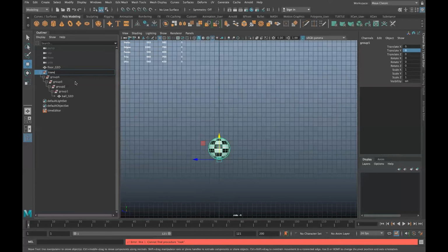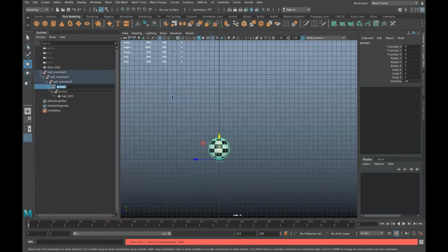And you know what, I'm gonna give it a better name. I'm gonna go ball, lowercase, ball underscore translate X. And X should be left and right. My screen's a little off because I'm in side view, but in front view. And then we'll do ball underscore translate Y, that's up and down. Ball underscore translate Z, which in this case is left or right, but it might be forward and back in another view.